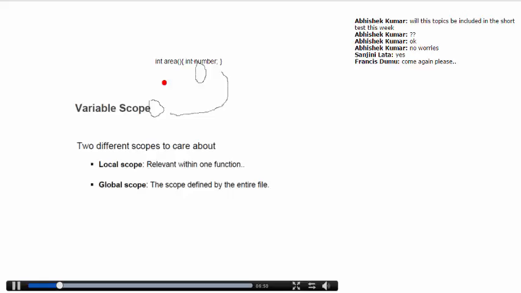If we try to use that variable outside the function, the C++ compiler is going to flag a syntax error, because that variable is only defined within the function. It would not be possible to use it outside the function. Are you able to understand now what I am saying?